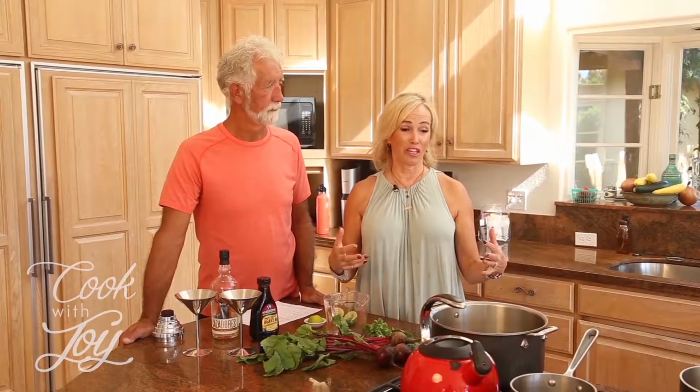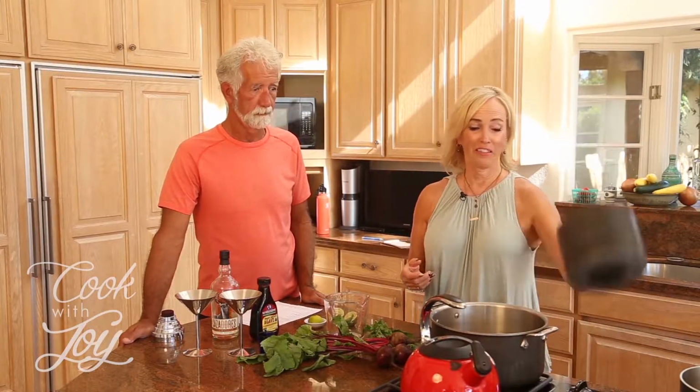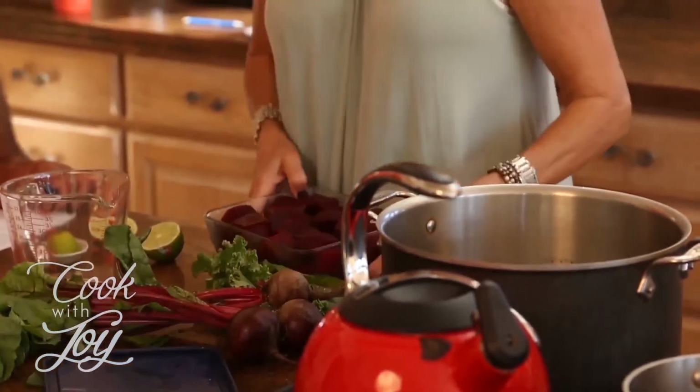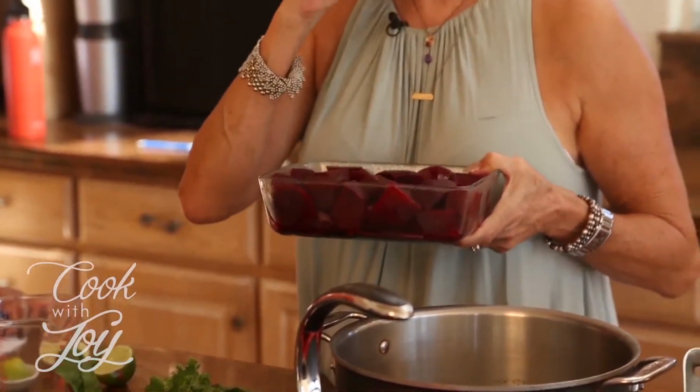Now, this is a funny story because I don't have great volume perception, obviously. First, I started with this cooking pan. That wasn't big enough. Then I started with this cooking pan, and I finally ended up with this cooking pan. So first you have to peel the beets, scrub them, peel them, and cut them into chunks. Cover them with the 6 cups of water, bring them to a boil, and once the beets are tender, shut the flame off. So this is what they look like once they've been cooked.